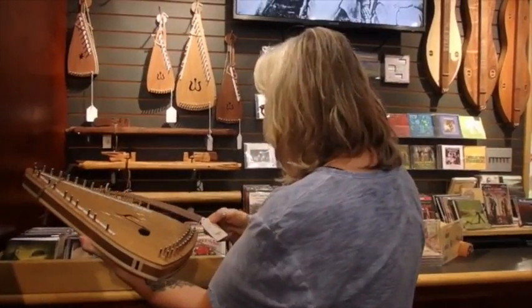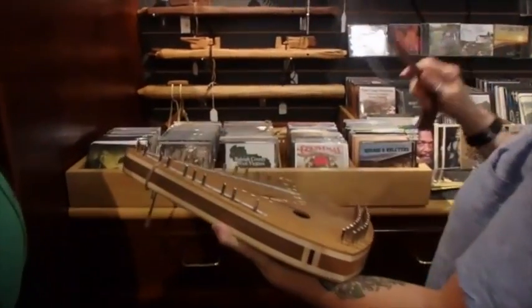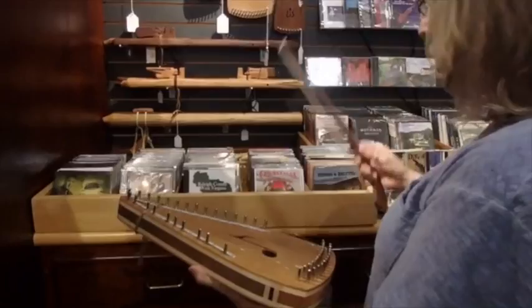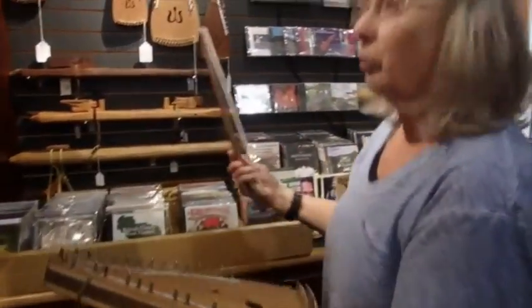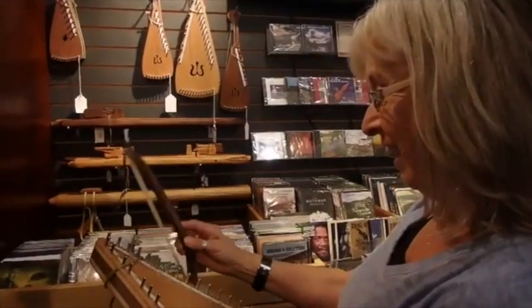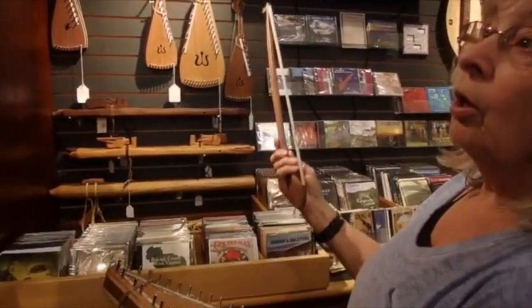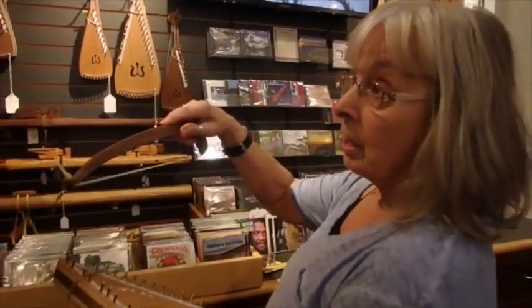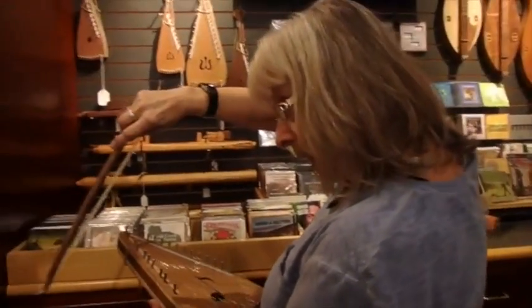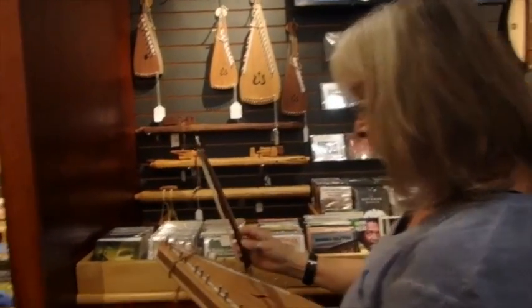Well, I've seen Tish. I've seen her on different videos. She's an instructor, so it's like, oh, I know that name. Where is she? Well, you can walk around past the card department on the right in the back, against the back wall. I've seen the shop and I see instruments there. I know they're not always there, that's the trouble. So let me see if this lady needs help up here.